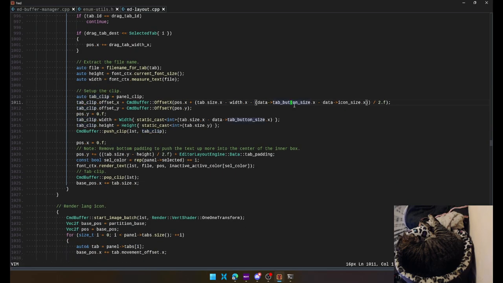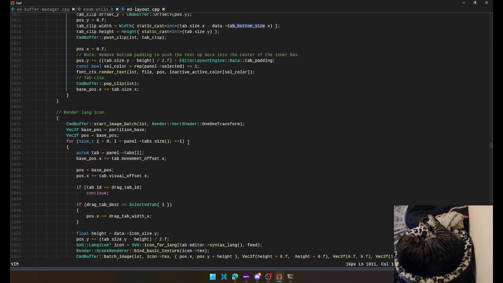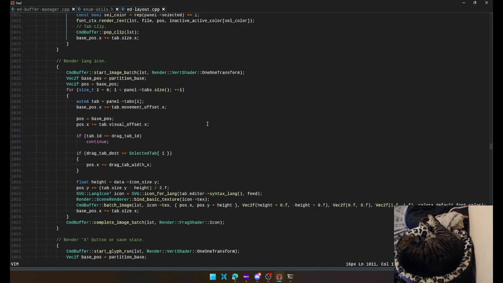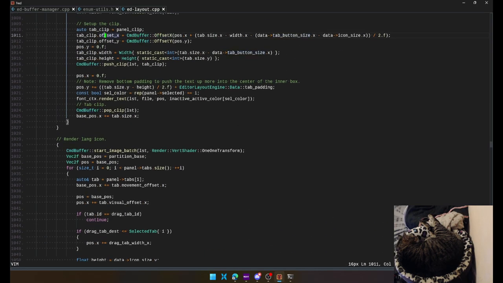Okay, this is how I'm doing it here. So I get the tab size, the width size, and I'm subtracting that from the entire button size. So the button size is computed elsewhere. And I probably do the same thing down here, if I had to guess.